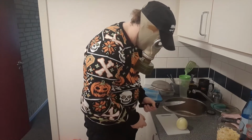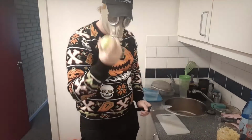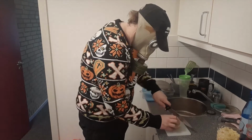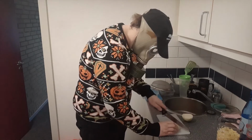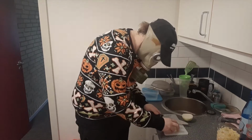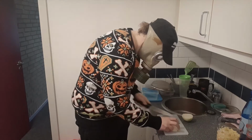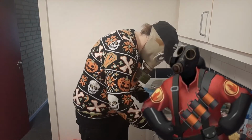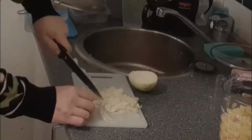I only need a tiny bit of onion. Why did I buy an entire pack? This is kind of a big waste, you know, onion. It's a great food, it has more layers, there's more onion underneath. You wouldn't think I would be able to cut an onion, but I actually do know how to cut an onion. At least I have been exposed to the ways of onion before. That's why I used the gas mask. Trust me, onion is the kind of ingredient that can ruin food very, very quickly.